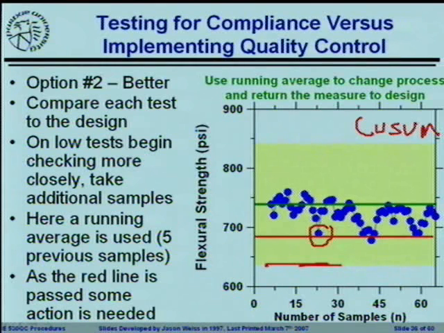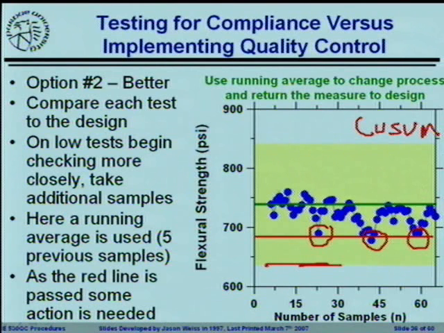Now you will notice that there were 3 adjustments that were made in this particular mixture. There was an adjustment that was made each time the red line was hit. And I will tell you that one of these was related to air, and one of them was related to the aggregate gradation. So once you start to see that there is some sort of a steady process, you need to track down where that's coming from. There's carbon in the air. We need to add a little bit of extra air entrainment.